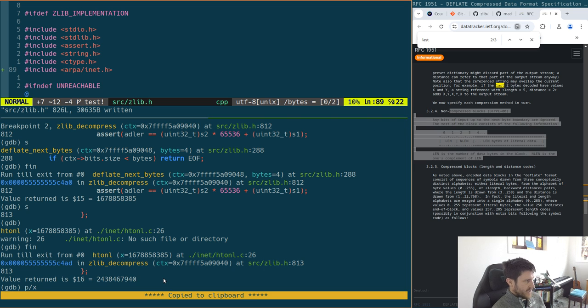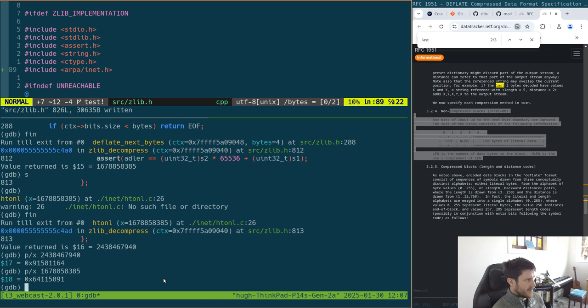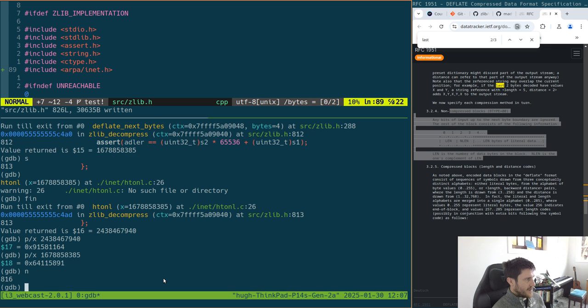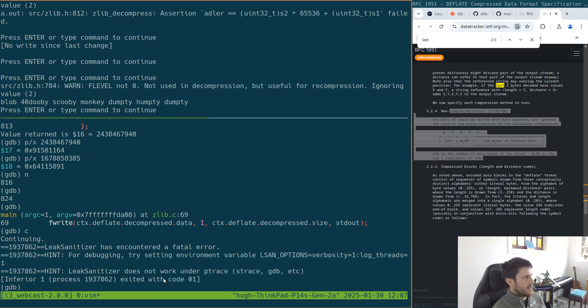And if we get that, we should get a value, this value here, and if we paste that, that's like completely different. But this value, I don't know, it didn't like die.